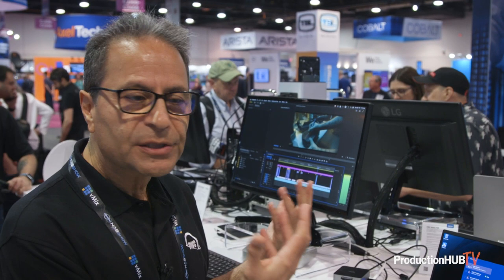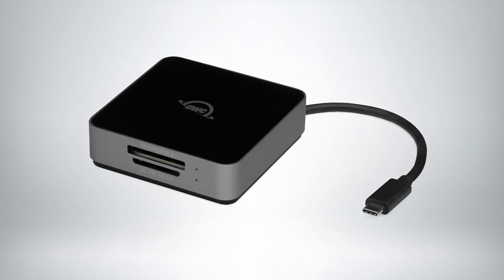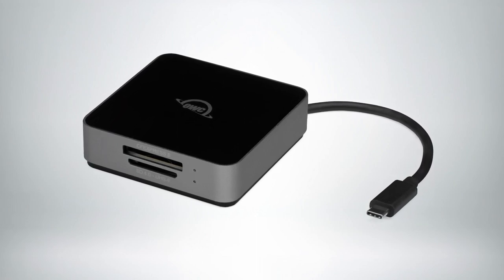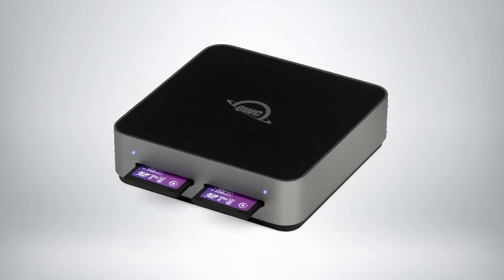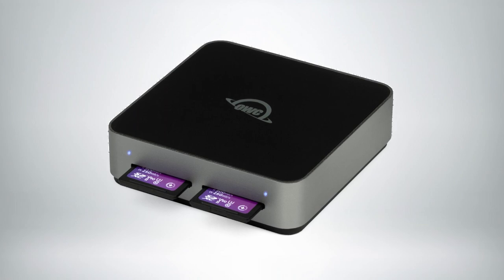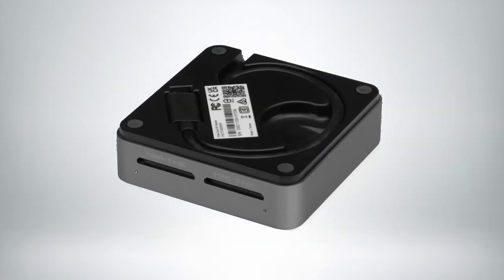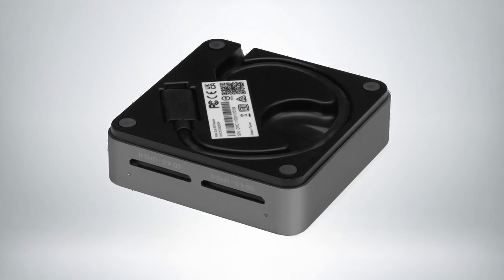First, about our readers — we introduced full-size SD and CFX Express cards back in November of last year. We know that professionals either have a dual SD slot camera or a combination of CFX and SD camera. For that reason, we designed these two readers with built-in capability. It's a bus-powered device with a built-in cable, so when you're on the go, all you have to do is use this cable. And when you're back in the office, if you like to have a longer cable, we've put a USB port in the back of the reader that you can use with any length USB cable.